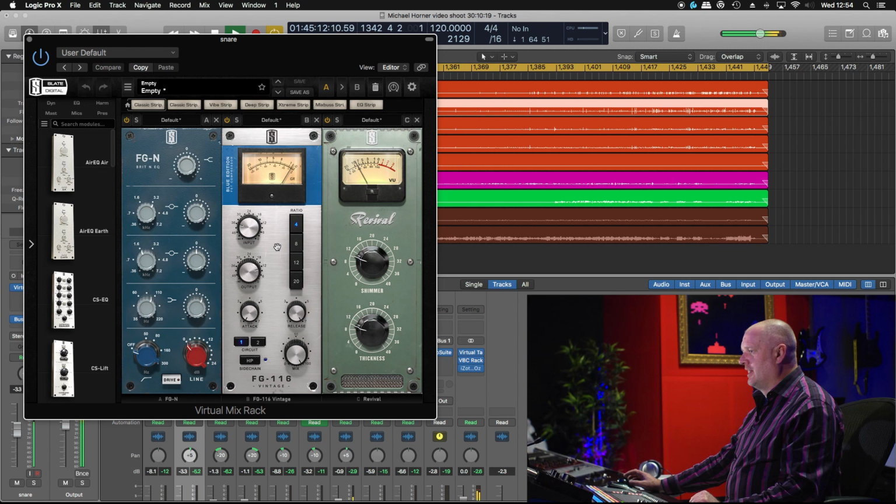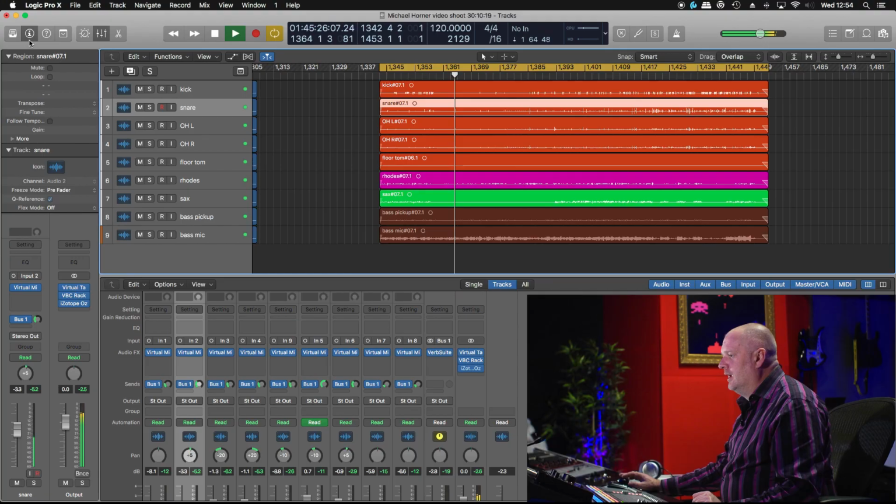It's again just on the hardest hits, just backing it off a dB just to level everything out slightly. And then we're going through the Revival plugin just to give a little bit of extra sparkle on the top and a little bit of extra thickness in the bottom. That's that. Overheads.